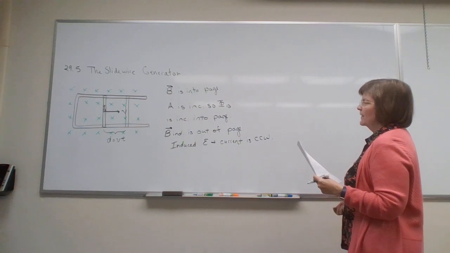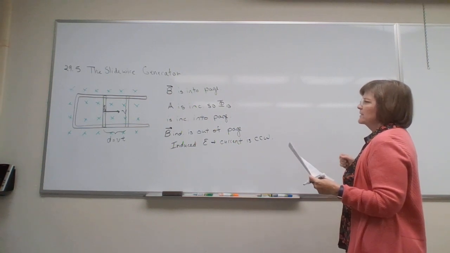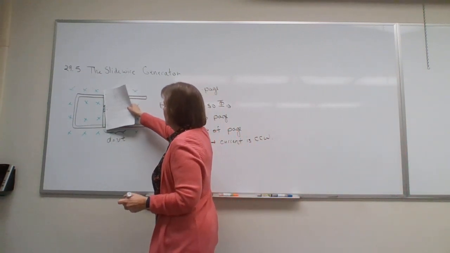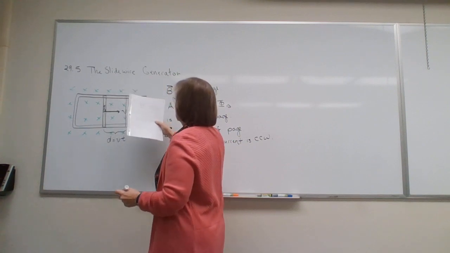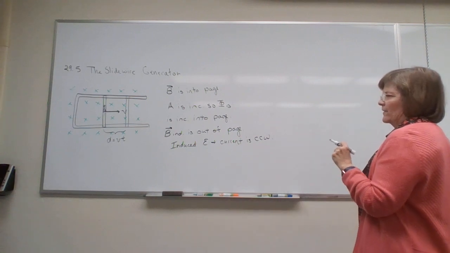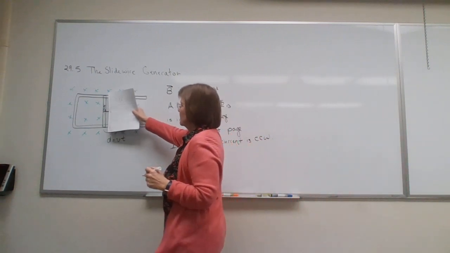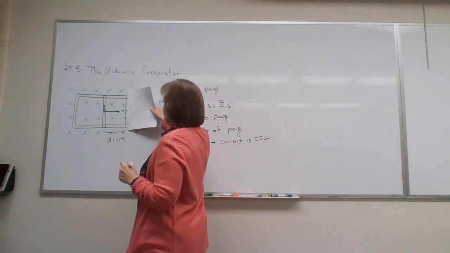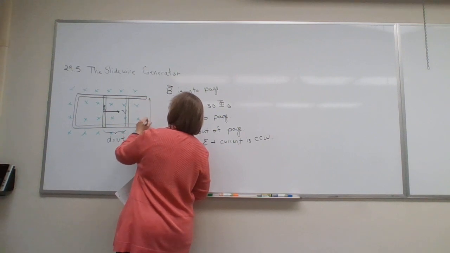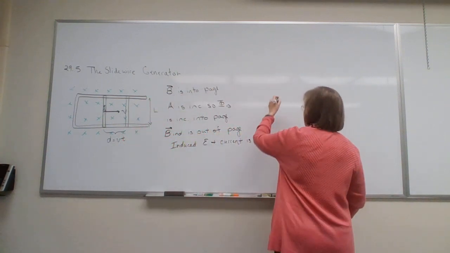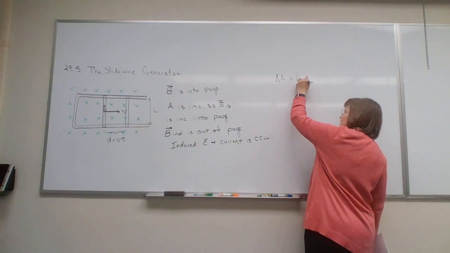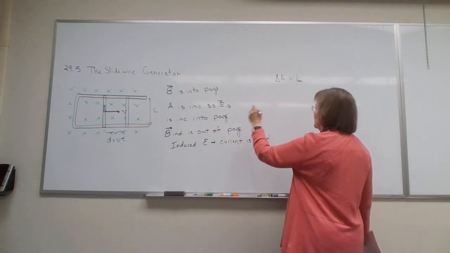Let's see if we can figure out the area of the loop. The magnetic field is constant, but what's the area of the loop? Initially it's this big, later it's this big. Actually, let's just get the change in the area of the loop. If the area increases from this big to this big, I just need to know the length, which they tell me, from here to here is L. I can see that the change in area is just equal to the length times the change in width, which is just vt.